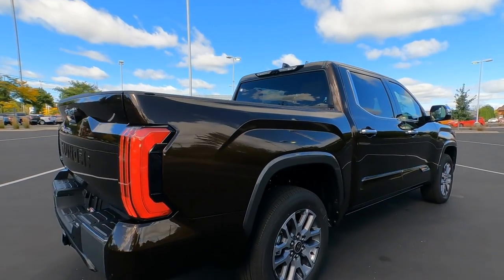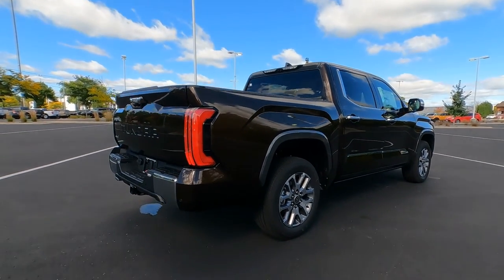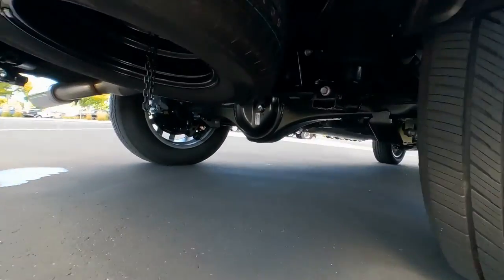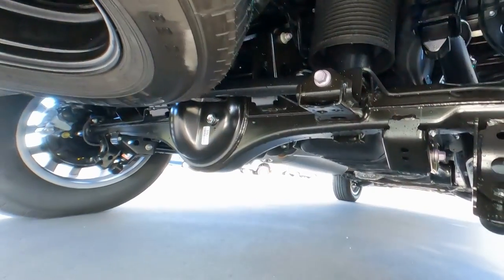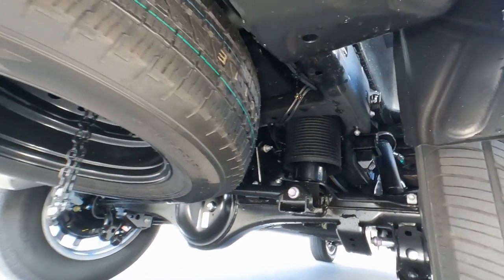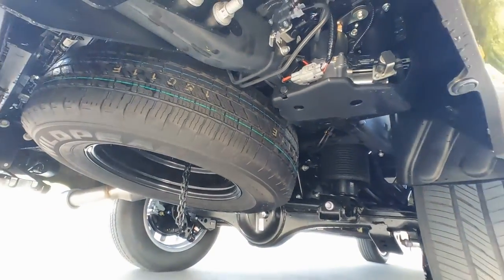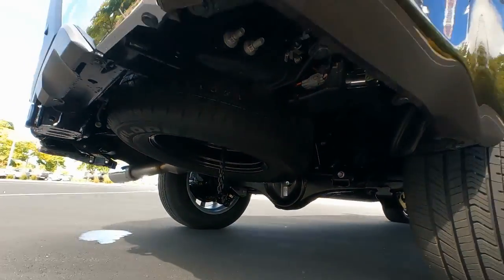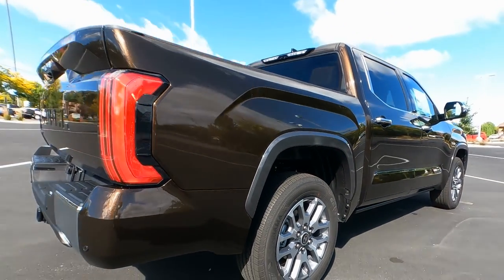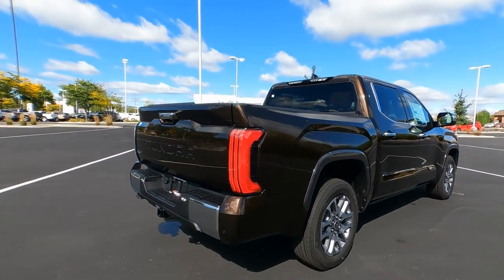And there's a look at the rear suspension. For 2022, the Tundra has an all-new suspension — it's a multi-link rear suspension. So no more leaf springs on the Tundras. Also, a full-size spare tire is standard. It's not the same wheel you find on the ground, but it's important to have a full-size spare tire if you are doing some towing.